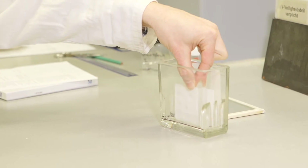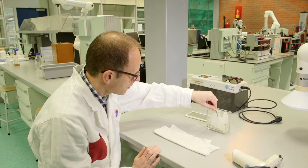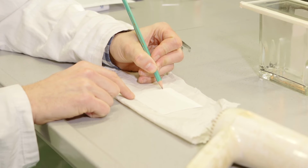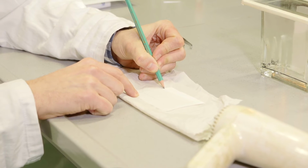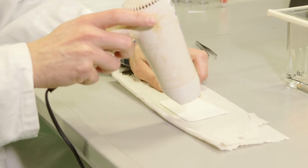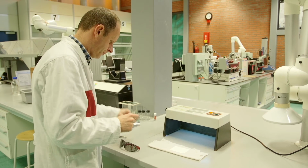The TLC plate is carefully placed in the tank. When the solvent reaches 1 centimetre under the top edge, the plate is removed from the tank with a pair of tweezers. The front of the solvent line is immediately marked with a pencil. This is important in order to determine the RF value. The plate must be dried. You can do this in the air or with a hairdryer.